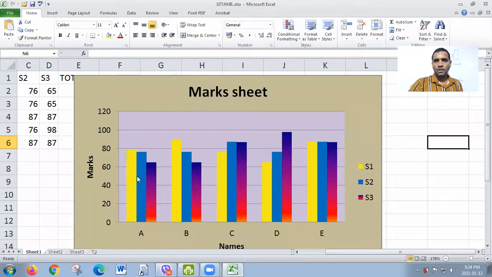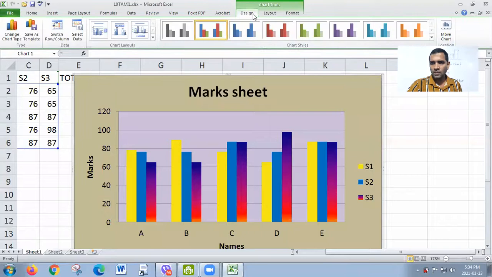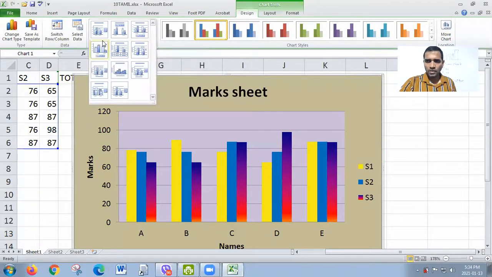Okay, right. Now go back to the design again. Look here. If you want, you can check the other layouts. I only checked the first layout. See, let's check some other layouts. So look at this layout. Look at this. Here, it seems to be a little different. Look here, you can write the title, the y axis, something can be written, and for the x axis also.